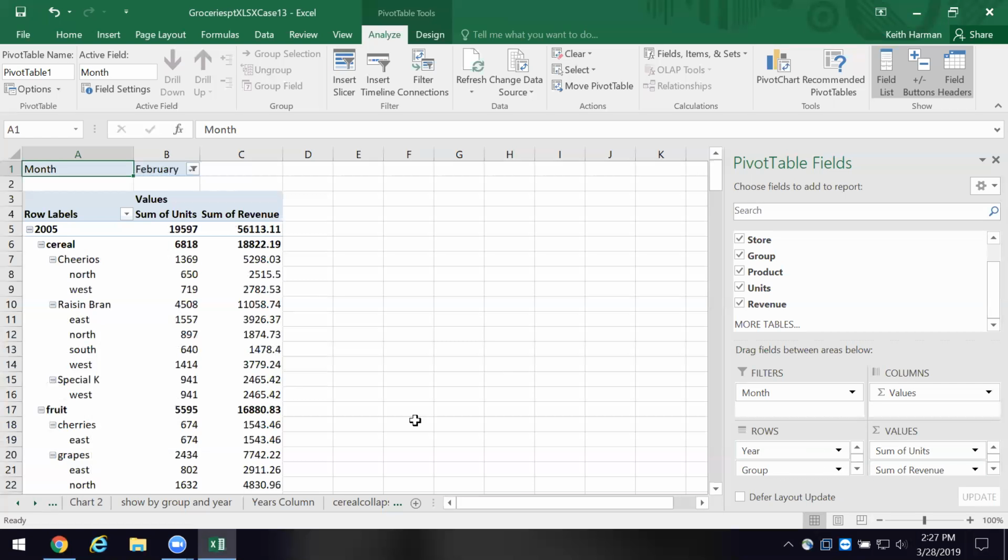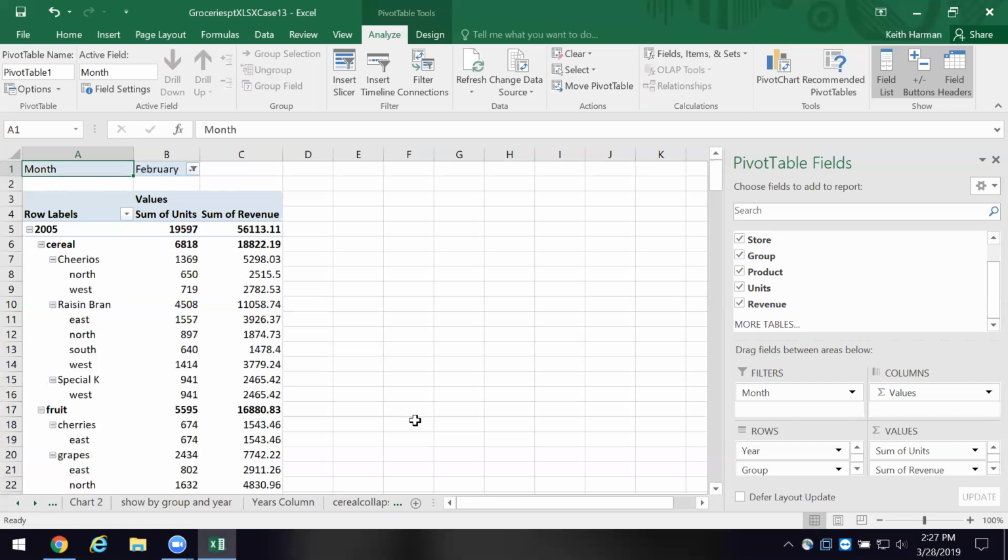Did I get the February sales and units for everything we sell? Product group, for 2005, 2006, and 2007.